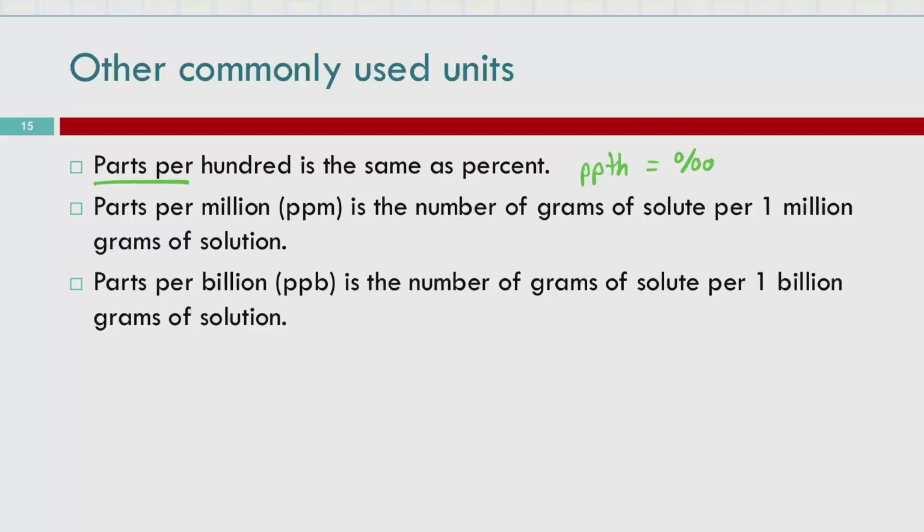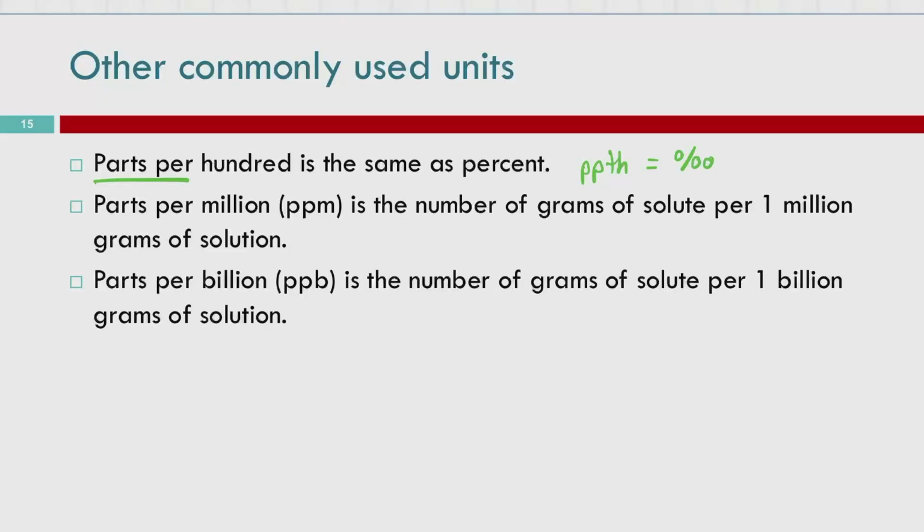You don't need to know that, but sometimes, if you're using your percent key on your phone and you accidentally hold it too long, you might see that option come up. That's per 1,000. There's also parts per million and parts per billion. Those are numbers that you're likely to see if you're looking at water quality data, if you're just curious, how much cadmium is in our water?